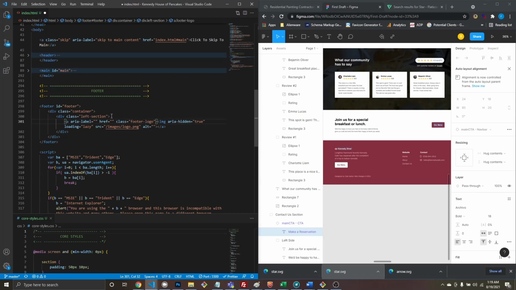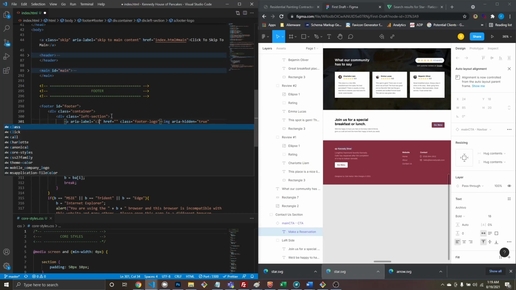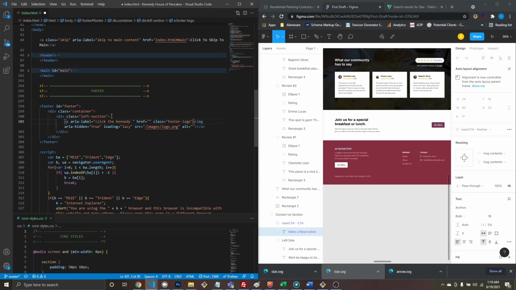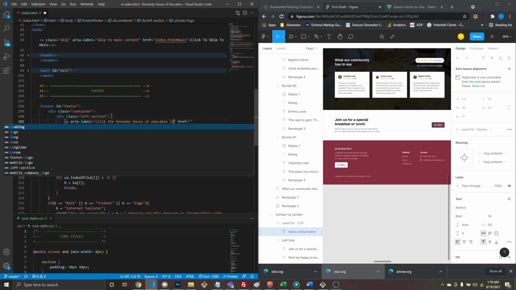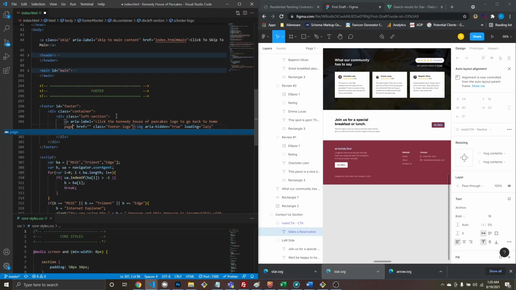So this is: click Kennedy House of Pancakes logo to go back to home. So that the screen reader will ignore everything else inside of this A tag. Even if I put something here, it's going to ignore it because it has an aria label, and it's going to read that instead.